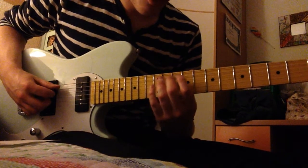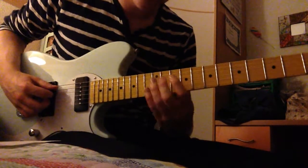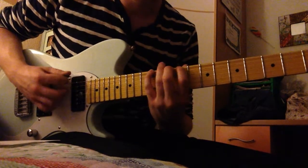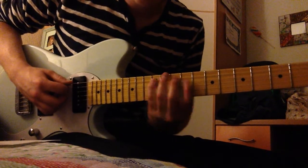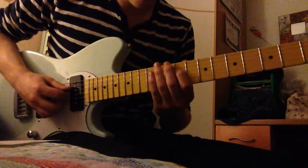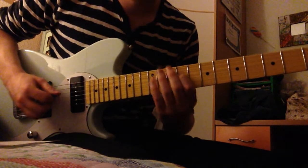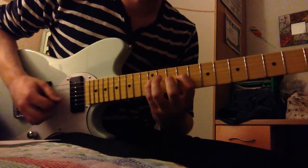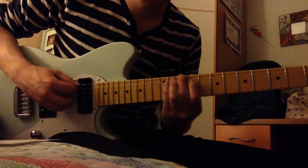We're going to move the same shape down the next string, so down to your A string. You're going to use the same fingers, your middle and your pinky. So it's going to be middle, pinky on the same frets. And then you're going to use your pointer finger on your 9th fret on your D string. And then after that, all you do is you put your pinky on your 12th fret on your D string. So all together, really, really slow, it looks just like this.